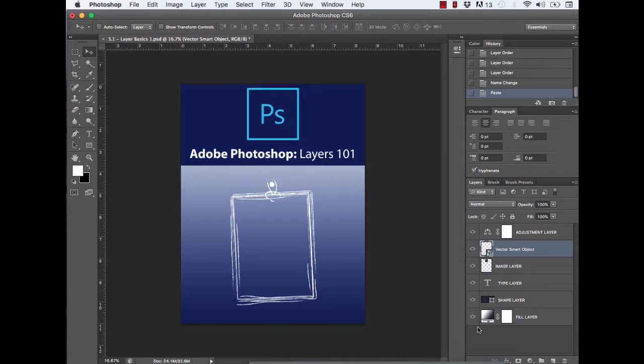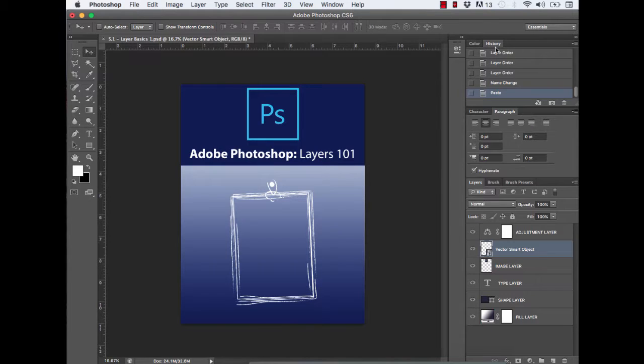Welcome to today's video where we're going to learn about layers in Photoshop. But before we do that, we have to understand something about how to undo in Photoshop. Unlike Illustrator, where you had a very large number of undo options, in Photoshop the default is only 20. They're called 20 steps and they're located in your history panel.